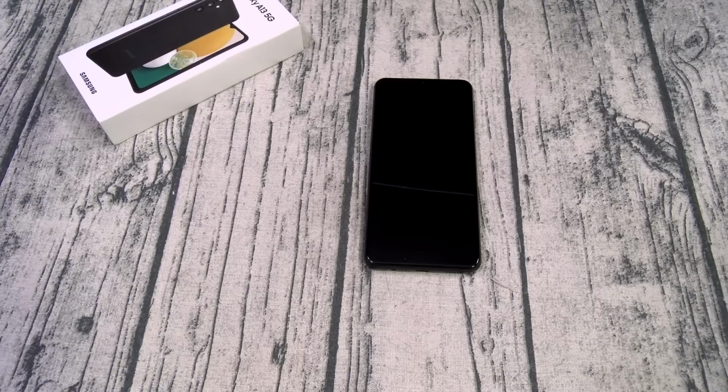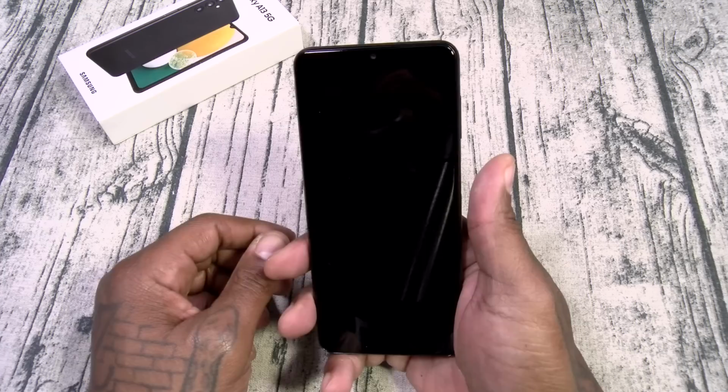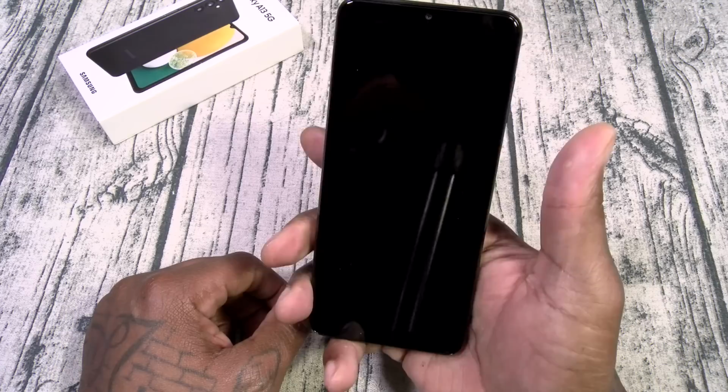So now let's do the RDA test, regular daily activities. Now you're spending $250 on a phone. Can it survive a regular day? The answer is yes. Watch this. Now you wake up in the morning, there's no always on display, so you're gonna have to physically pick up your phone. But once you pick it up, double tap on the screen. Look at that. You got face unlock and you got the fingerprint sensor. Which, look how fast that fingerprint sensor works.